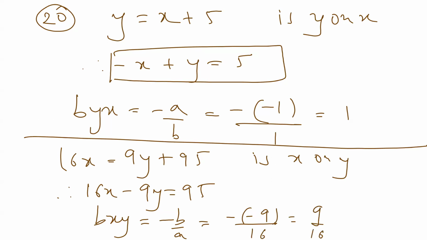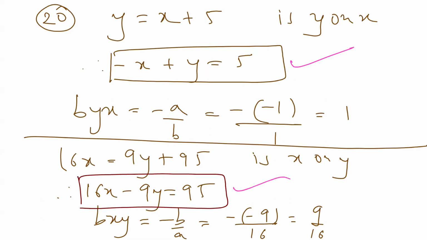So we got the value of byx and bxy directly. This problem, once again, is not related to assumption. We are not assuming that the first line is y on x. It is given that the first line is y on x and the second line is x on y. So byx and bxy values we have got. Now how to calculate x bar and y bar? To calculate the values of x bar and y bar, you have to solve this equation and the next equation simultaneously. Solve these two equations simultaneously, you'll get x and y, that itself is x bar and y bar.